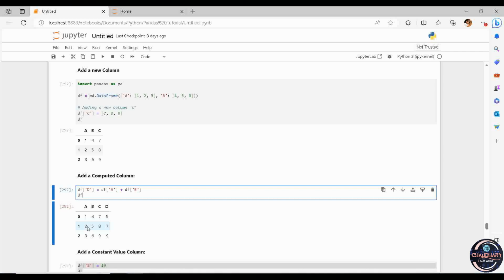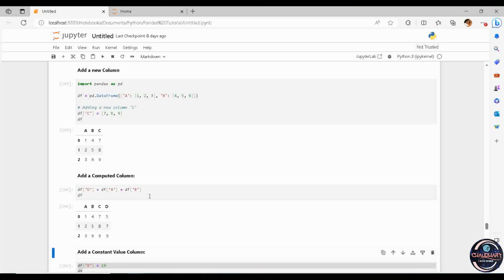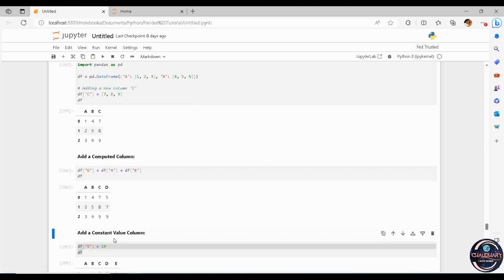Or it also might be the scenario where you want to add A and B, and then whatever the result is, you are going to store it in a separate column, that is D. So in this scenario, D is the summation of A and B. This is how the new column gets created: you just need to provide df['D'] and then df['A'] plus df['B']. Now when you retrieve your data frame, it will come up with D inserted as the new column along with its values.